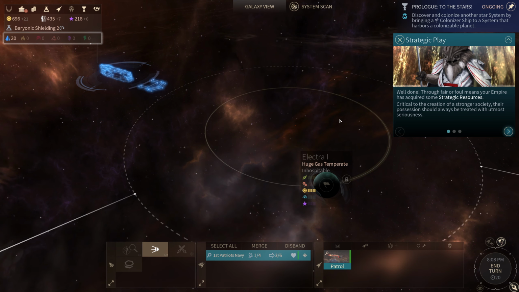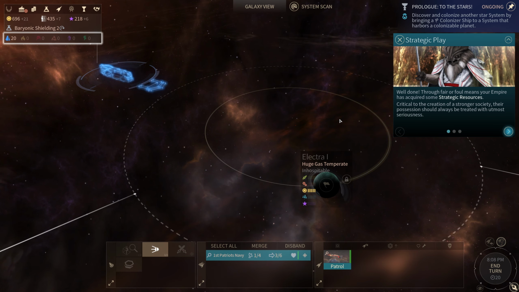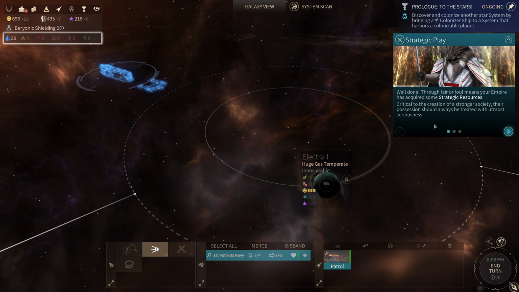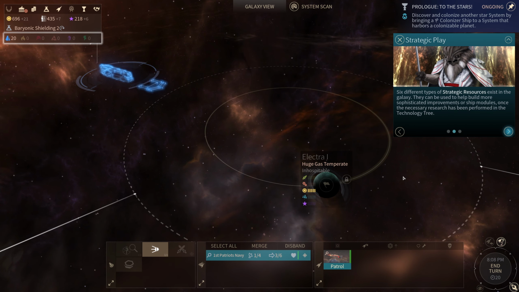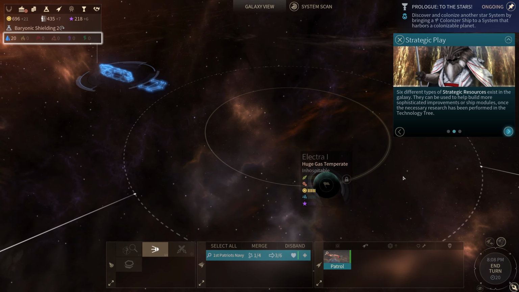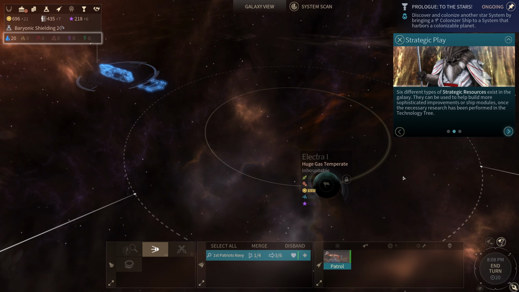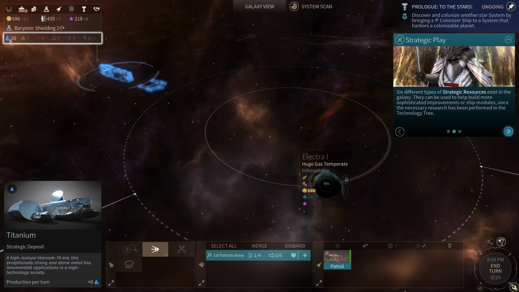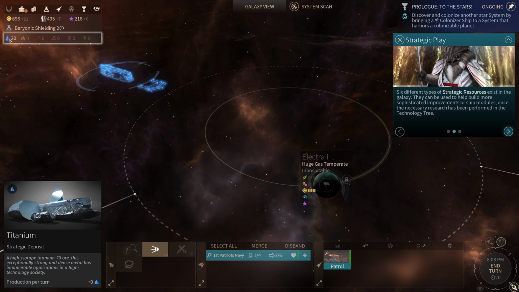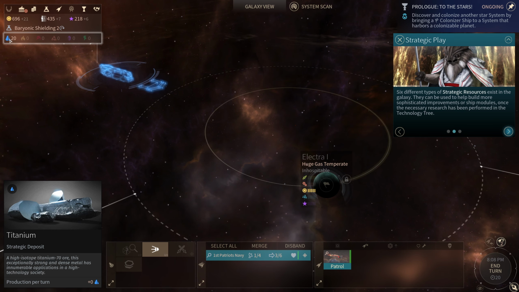Well done. Through fair or foul means, your empire has acquired some strategic resources. Critical to the creation of a stronger society, their possession should always be treated with utmost seriousness. 6 different types of strategic resources exist in the galaxy. They can be used to help build more sophisticated improvements or ship modules, once the necessary research has been performed in the technology tree. So we have titanium, a high isotope titanium-70 ore. This exceptionally strong and dense metal has innumerable applications in a high-technology society.